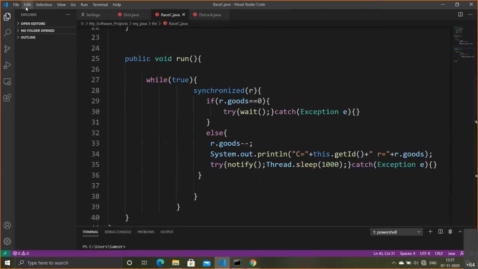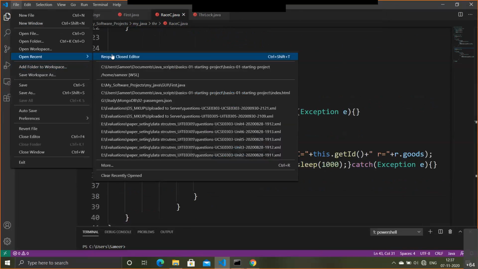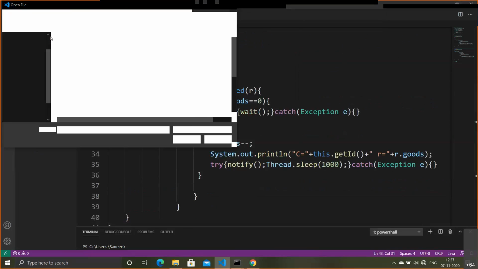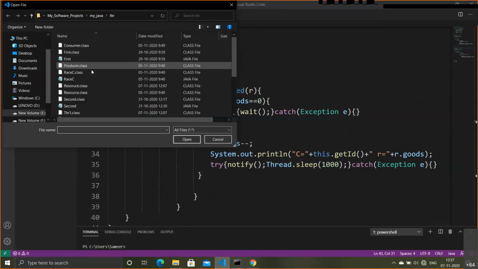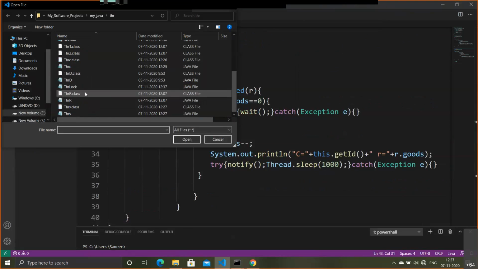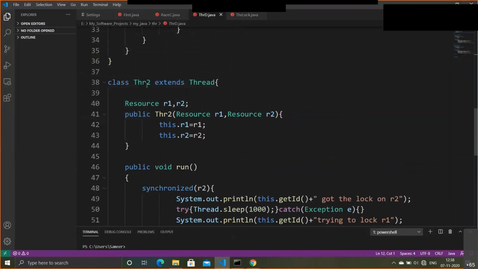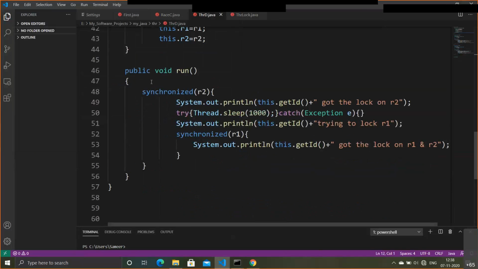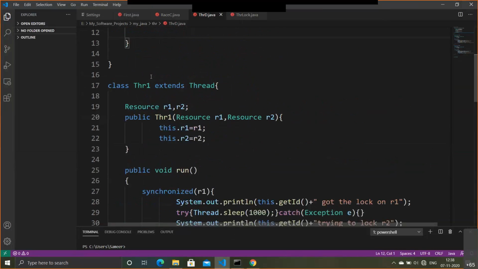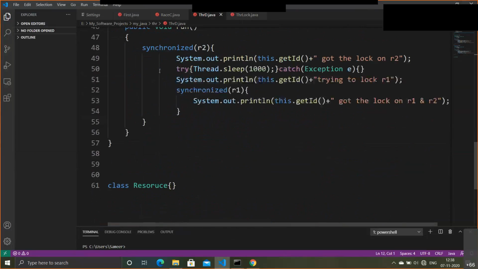I have to open up the program for deadlock. Yes, this is the program that we used to demonstrate the deadlock situation, right?